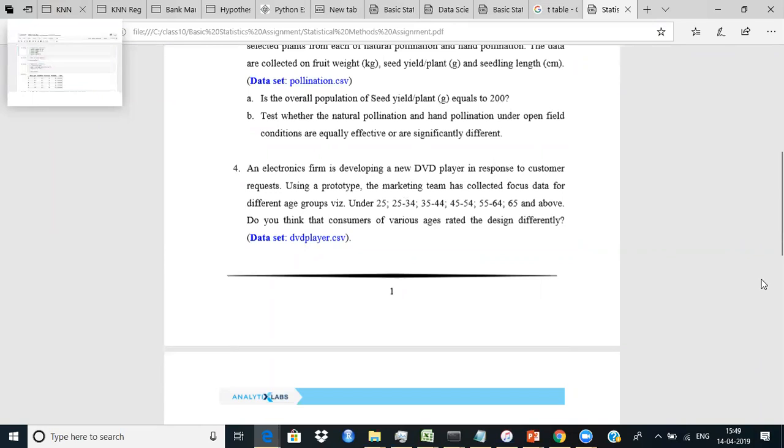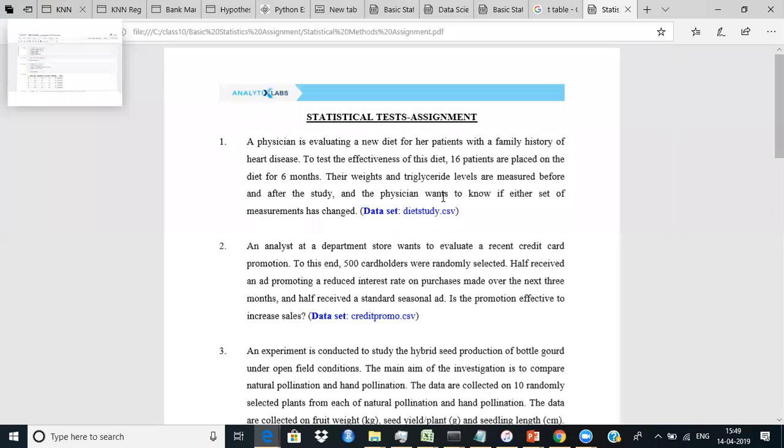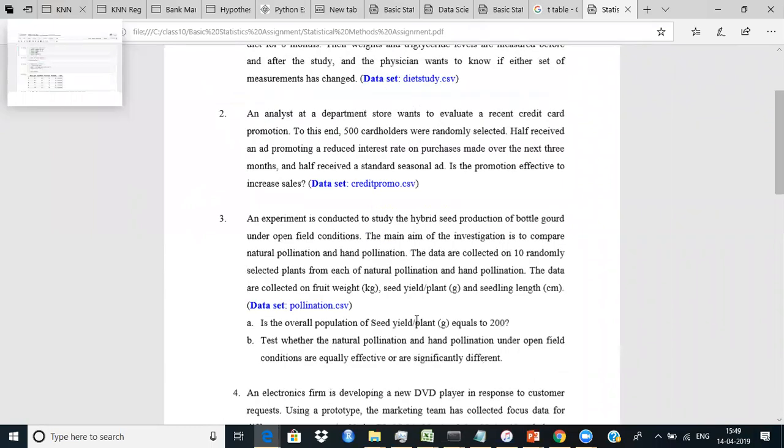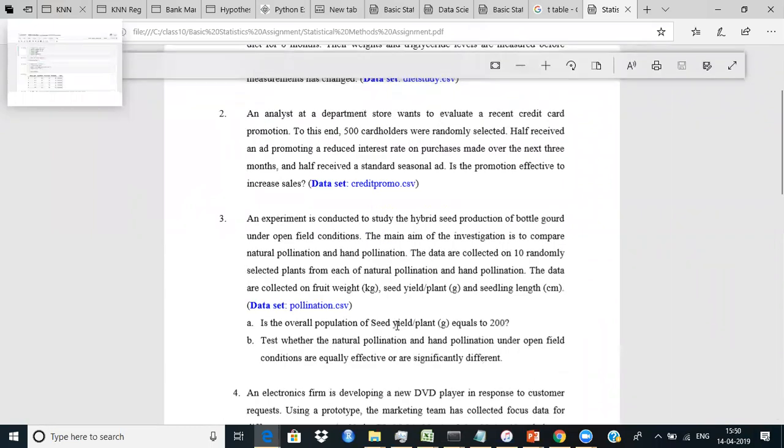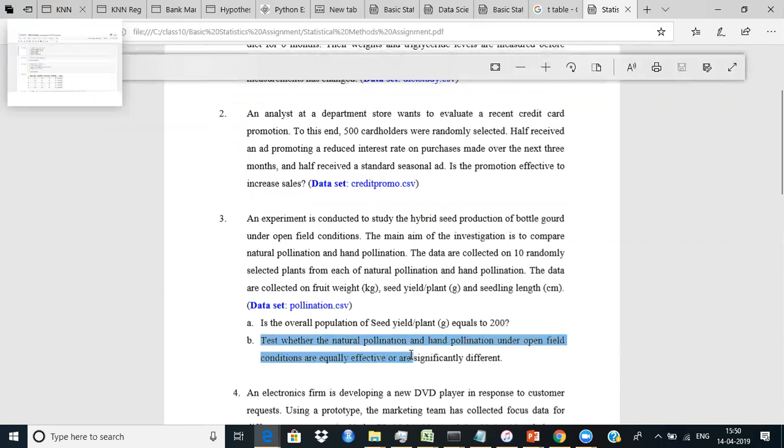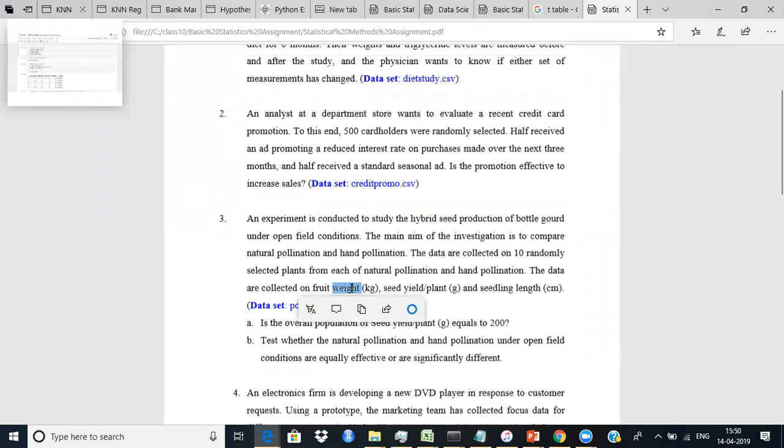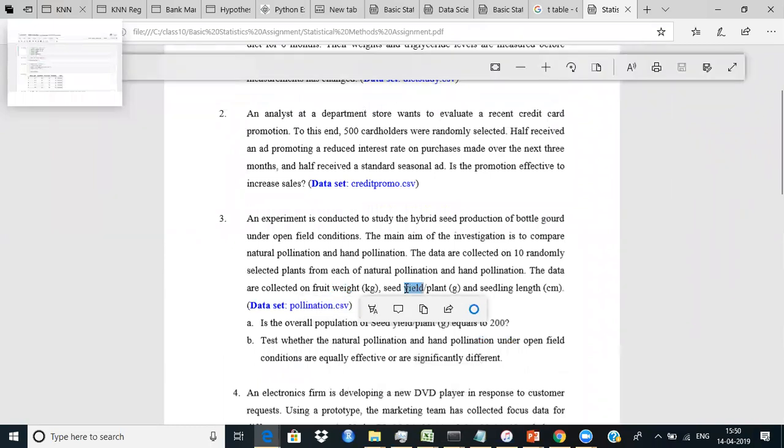Okay, so all of you are clear on what has to be done, right? So when are you guys going to submit? Sir, on third, what will we be using? I'm not much clear on third. Third. First one is 1 sample t-test. Second one will be 3 2 sample t-tests. One to compare weight, second, to compare seed yield per plant. Third, to compare seedling length.